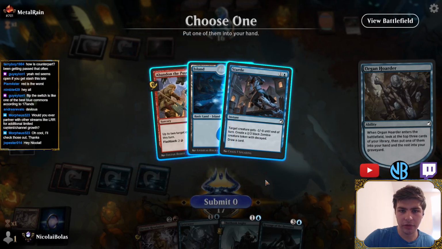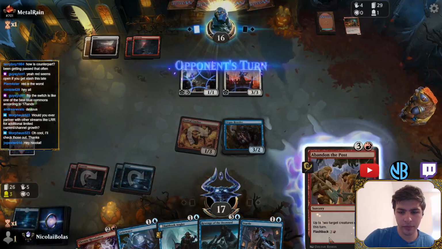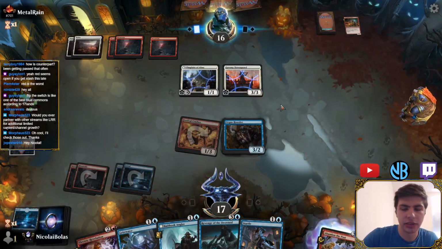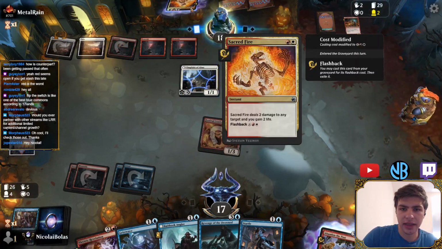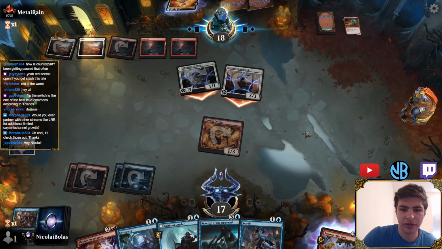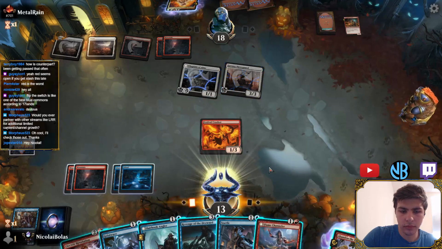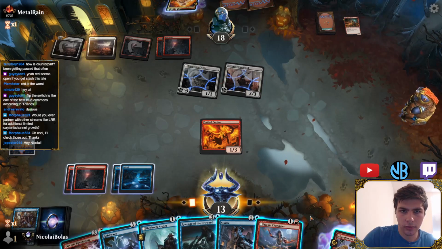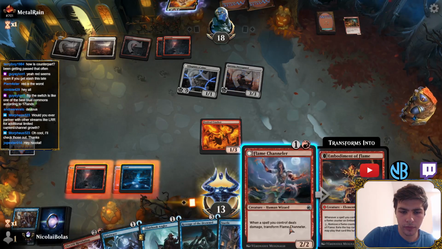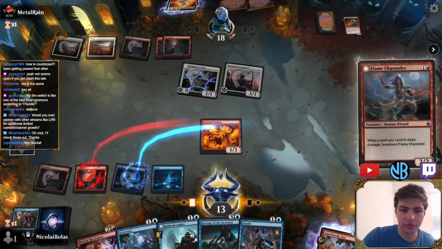Oh, I can put the Abandon the Post into the graveyard. Perfect. Nice. Nice! Wow, okay. So that's what they had. They had Sacred Fire. So I no longer have them on Combat Trick. If they try to flashback Sacred Fire, I can really wreck them with Geist Wave, and I can even just startle if I want to.